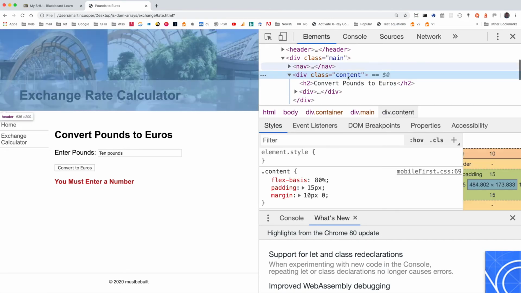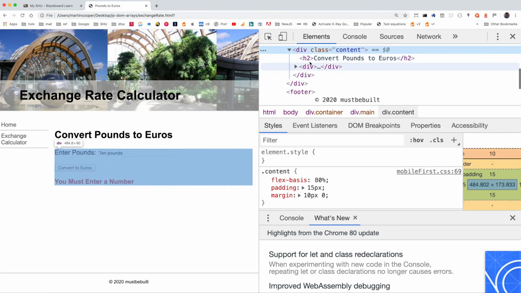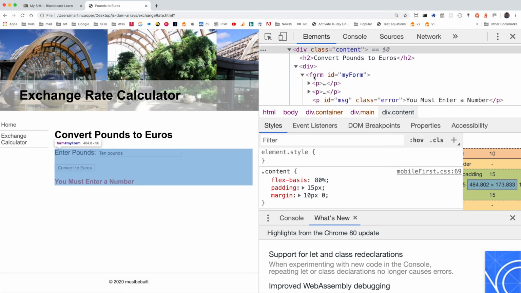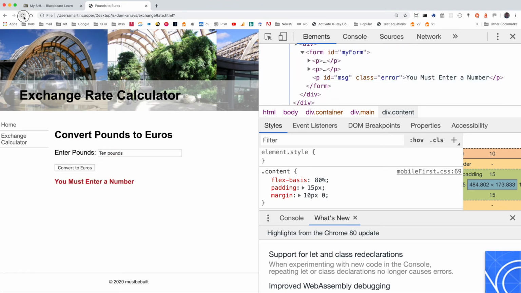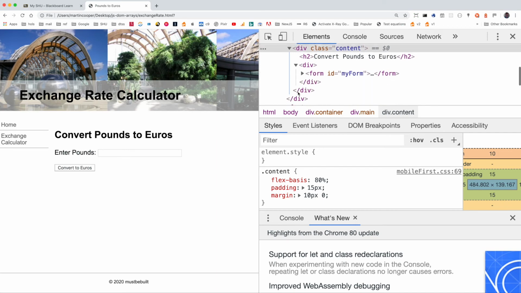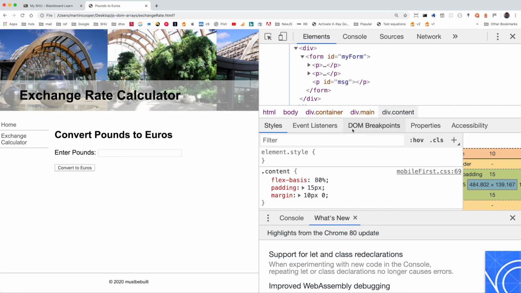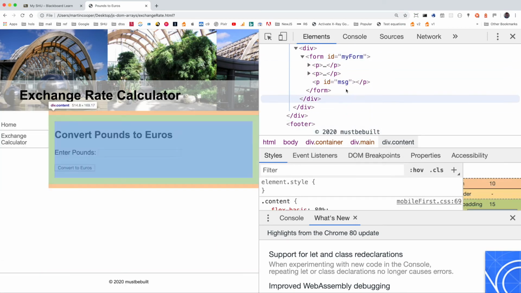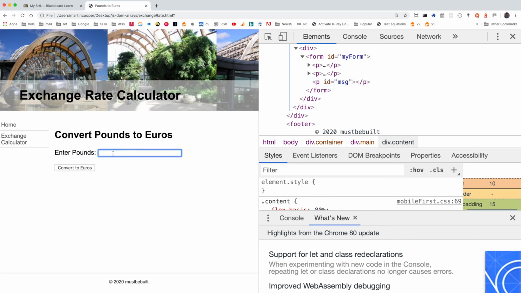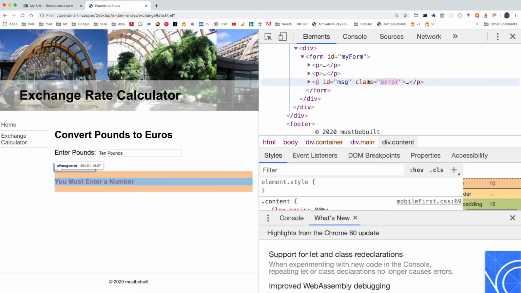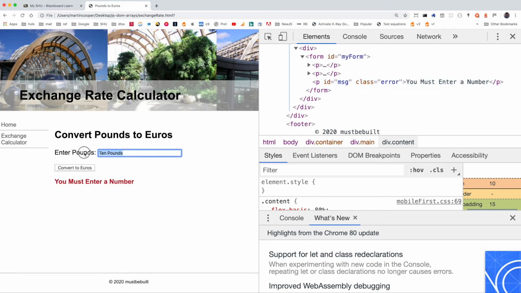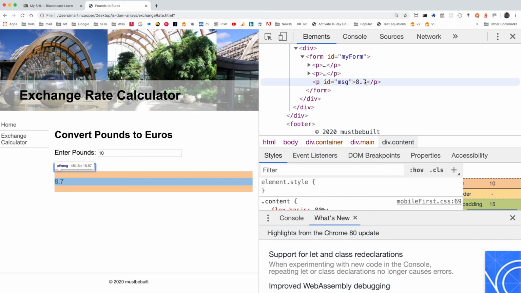Oh, sorry, I need to be in here. There's the message in here. Let's just refresh, start again. I'll just find this in the DOM, then you can see it changing as we make these changes. So there's the paragraph tag. We'll say £10. So watch what happens up here. It puts the class of error in, and obviously it puts a little message in the innerHTML. But if they put in a valid value, it gets rid of that and puts the value in.